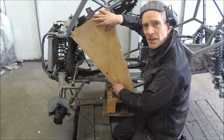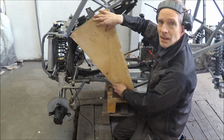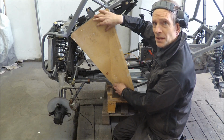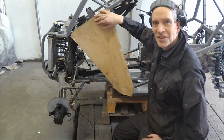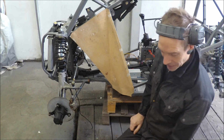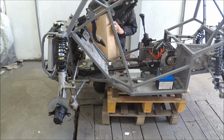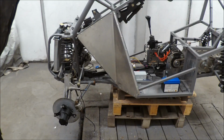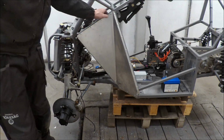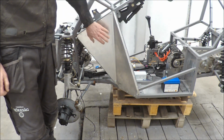Now we're going to transform this into a piece of aluminum plate, and I also will see if it fits on the other side. I doubt it, because I make most of my constructions freehand, but we'll see. Now I am a bit surprised. It's just a couple of millimeters, so it fits. Yes, it fits. Now I'm going to do the other side.